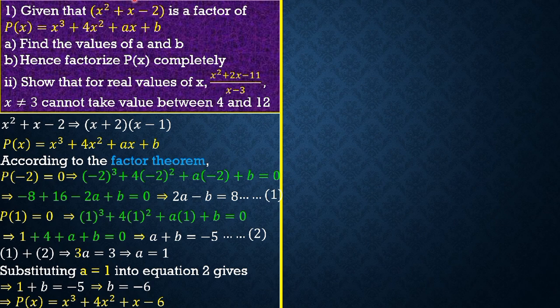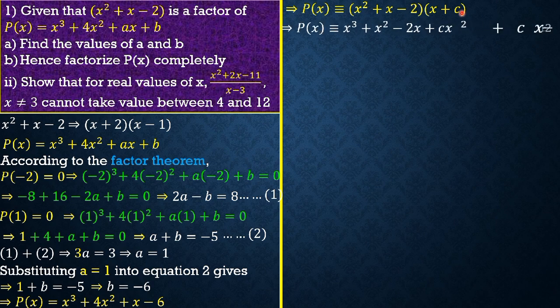And friends, for us to proceed, that means our p of x has to be identically equal to the factor, which is x squared plus x minus 2, multiplied by x plus c, where c is a constant term. Under normal circumstances, the next factor has the form ax plus b. But since x times x has already given us x cubed, the coefficient of x in this case has to be 1. Then we just need a constant term, which we can call c.